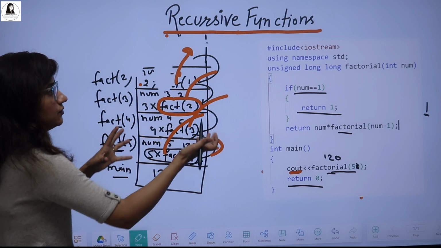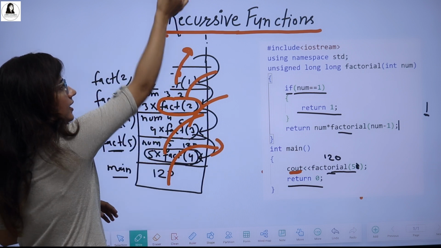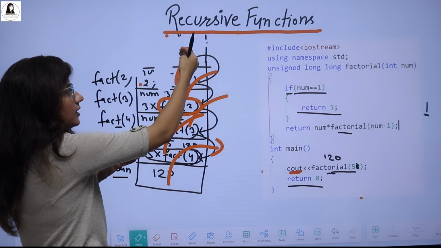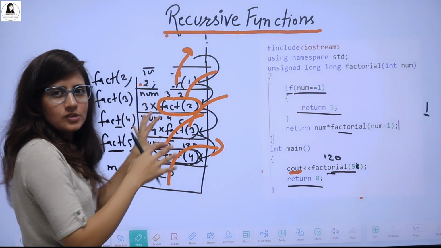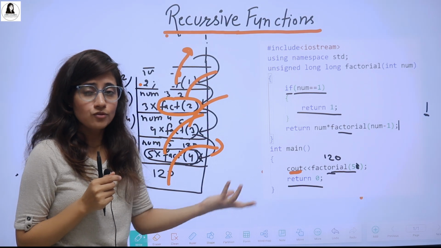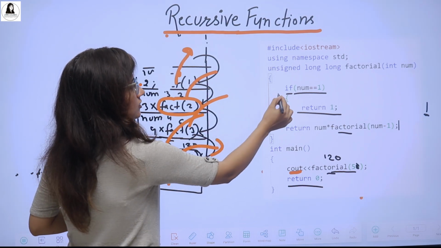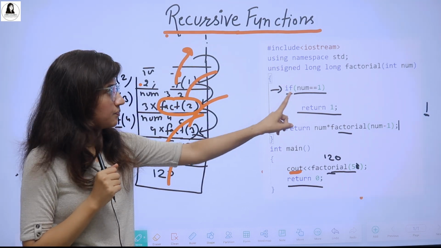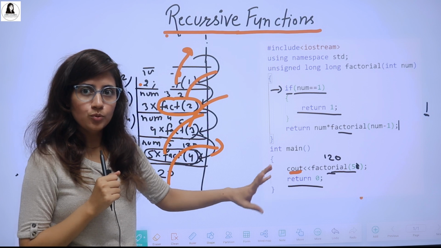Right? And now see, if there is no base condition, then we will simply call again. Like this, recursion would be deeper and deeper. Right? Like for fact of 0, fact of -1, -2, -3, something like this. And at some point of time, obviously the stack memory would be exhausted, out of space, and then it will give you a stack overflow error. So this base condition is very crucial to stop the recursion. First you need to identify the base condition if you are solving a problem with the help of recursion. Right? I hope you got this.